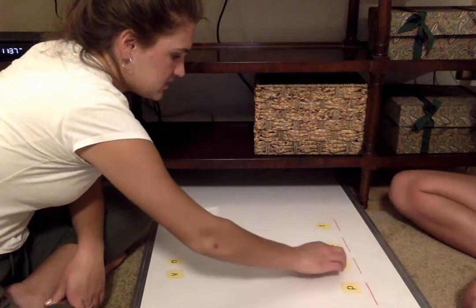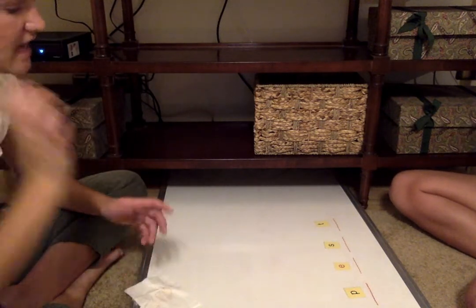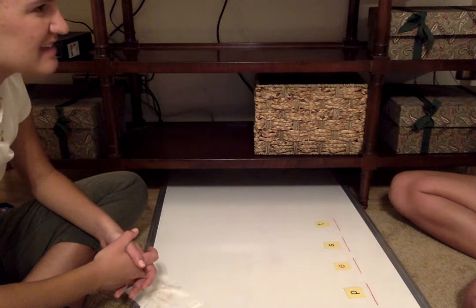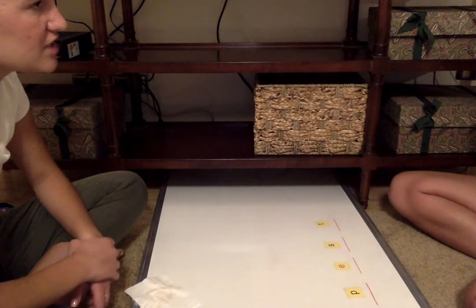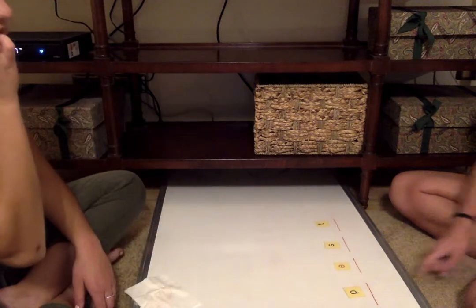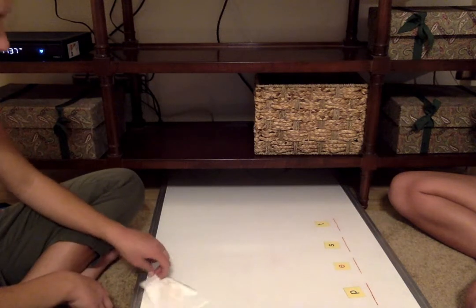All right, so we've got this word, but there's another word that kind of sounds like pest, and it is actually the word vest. Okay? Now the word vest and pest sound about the same, right? They kind of rhyme, but there's one sound in there that changes. Can you tell me what sound or where the sound is that changes? V. So what letter changes? Is it P? So, sorry, what sound changes? P changes to? V. Good job. That's awesome.